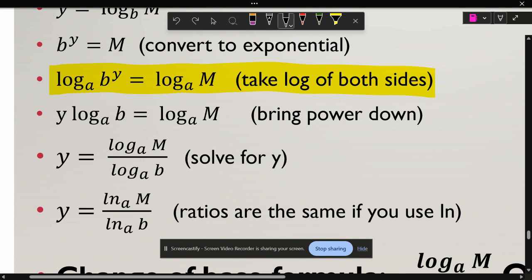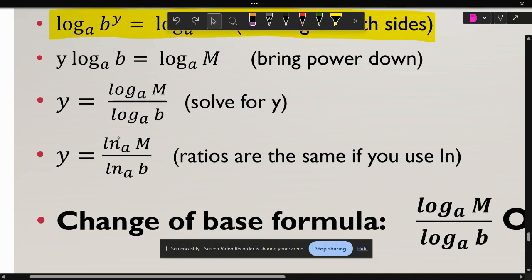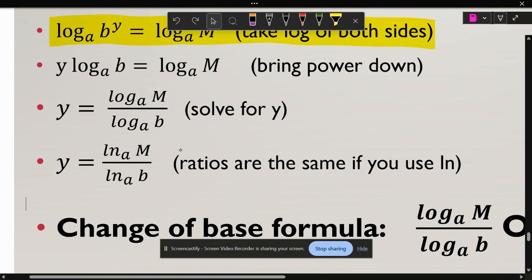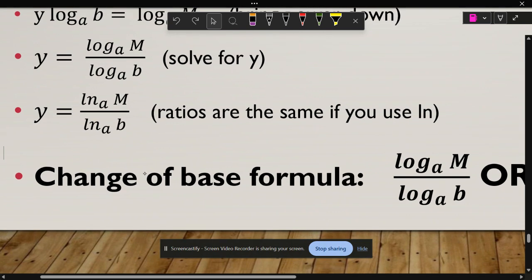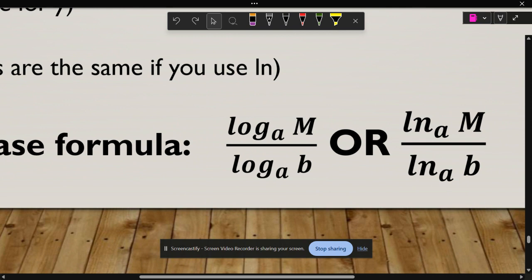You could also then bring the power down if you wanted to and divide. It's totally up to you as to how you want to do that. If you notice here, it works both ways with the ln. And this is kind of how we get our change of base formula. So if we weren't going to solve and we were to take the exponent down, we could literally say that we have the same base on top and bottom using division. This is a really nice way to plug things in that don't have a base of 10 or a base of e into your calculator as well.